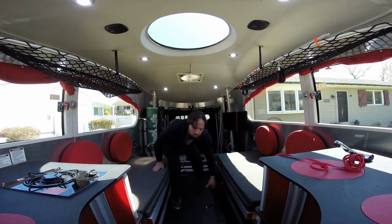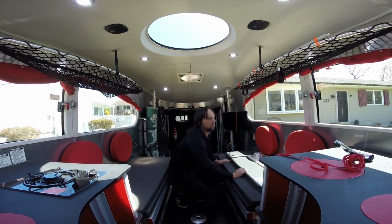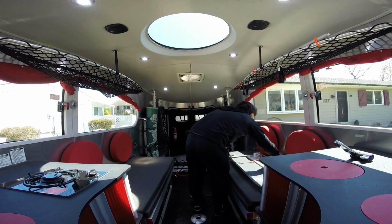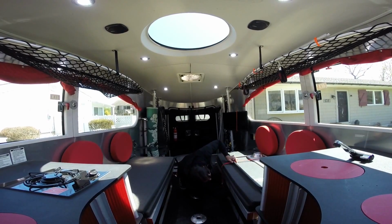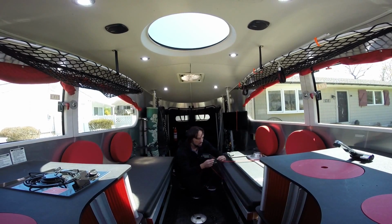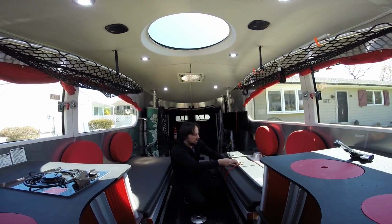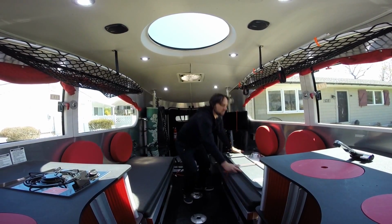Now, where do you put the table? The table actually stores upside down. Alright, and then there's a red strap for the table that I slip behind. And then I just come around and grab it. And then lock it in place here. This is pajama strap. And just get it really snug. I try to get it close to the center here. And that will stay in place while the trailer is being towed.